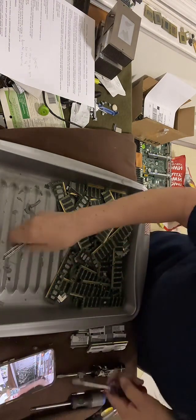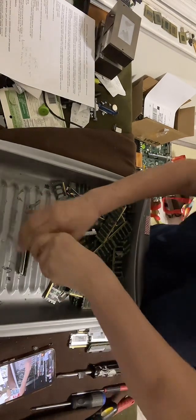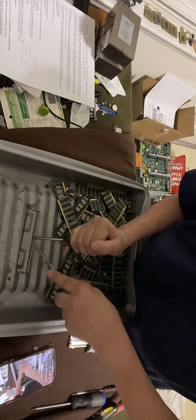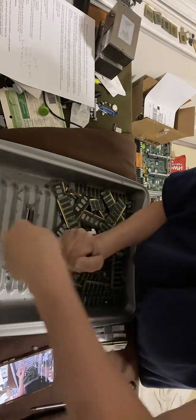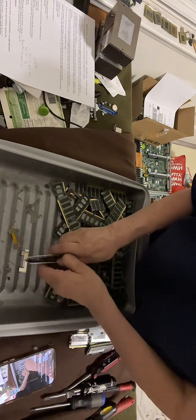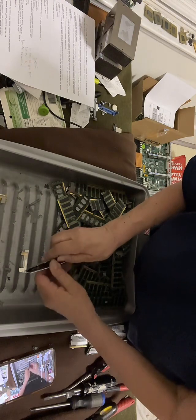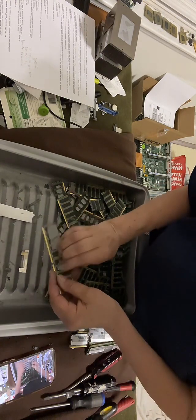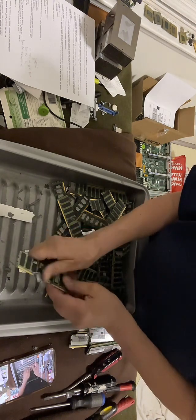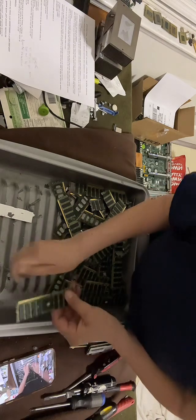Right now, Golden, I go with whatever price board sort is offering, which I think right now is $32 a pound for clean RAM. The shielded RAM I think is $9 or $11 a pound. I can't remember offhand. So the purpose of this video was to show how quickly you can clean shielded RAM and turn a much better profit. This will also be on my YouTube channel as well.